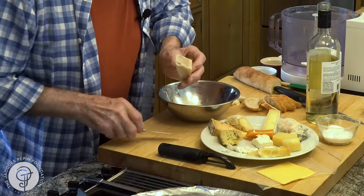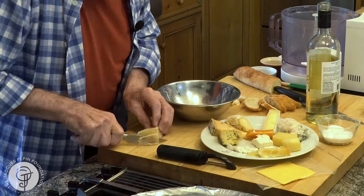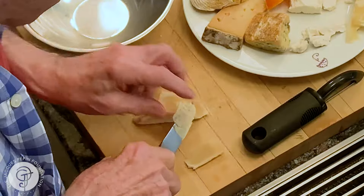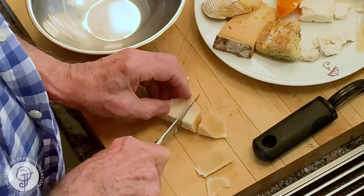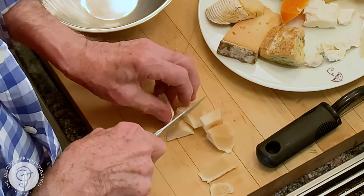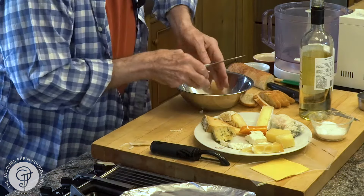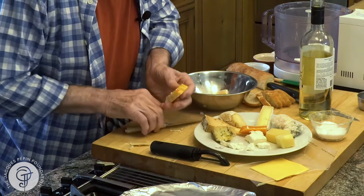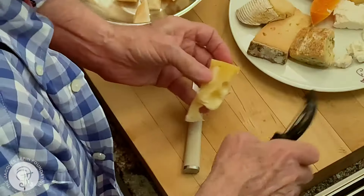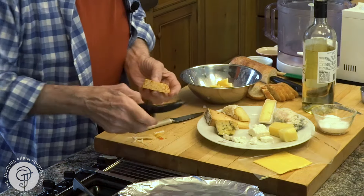See what it looks like. You may have to trim it — like here, maybe I'll trim a little bit of the outside. Even if there is a bit of mold, you know, cheese — especially like blue cheese — is what it is: mold. So it's fine. Here I will cut it into pieces like this. I have that piece of Swiss cheese here. And I have a mimolette here — mimolette is really hard — so I'm going to trim that skin on the outside.